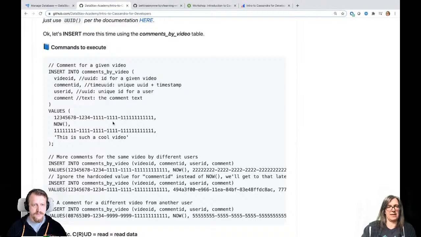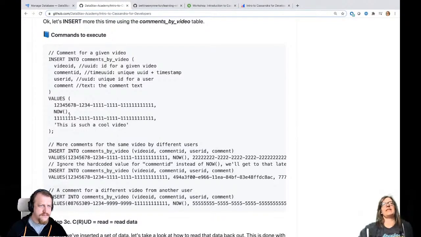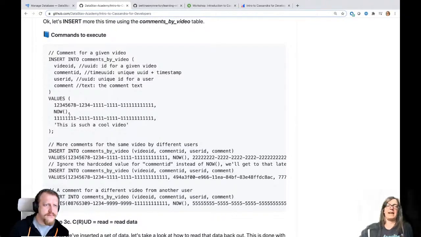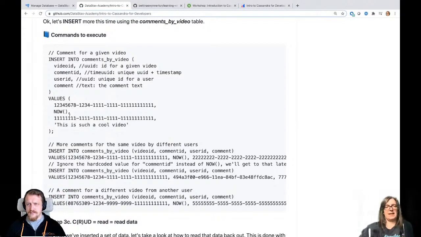Here's a simple insert statement here. And I want to highlight that we use here, for example, a function. That's the now function. And now is a server-side function that's executed on the Cassandra server that calculates for you the time UUID, right? Because it's actually pretty hard otherwise to create it, right? The DataStax drivers also give you this ability that you can generate it on the client before you put the data in. But you will need a utility like this that creates the time UUIDs for you.